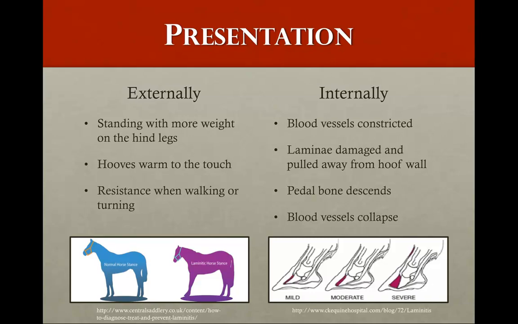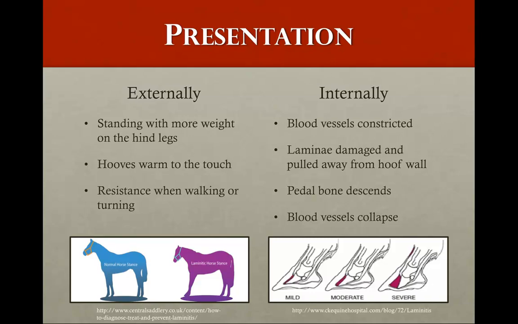So, presentation of this condition, both externally and internally. Externally, a horse will present itself standing with more weight on its hind legs in the attempt to remove weight from the front feet. Also externally, the hooves may be warm to the touch, and the horse may be resistant to walking or turning around.